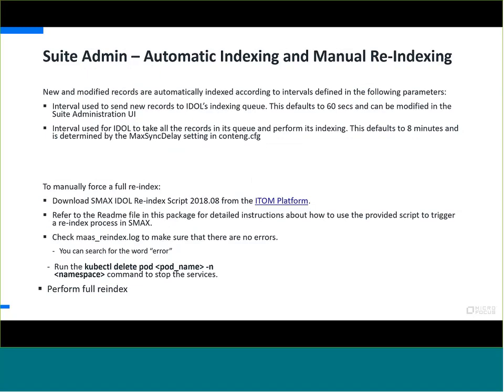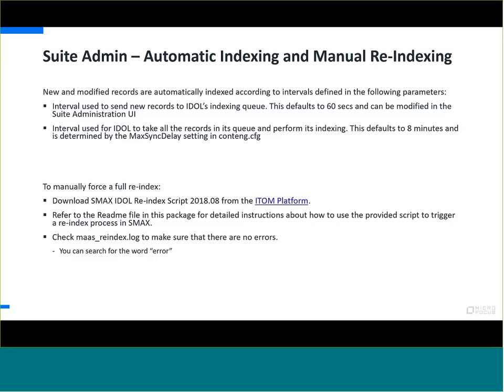Last but not least, and this question I know comes up often: when I introduce a change or a new record into the system, or a modification to a record, how quickly will that be available for search? How quickly is it indexed? Is it instantaneous, or no? It actually seems sometimes to take, let's say, 8 minutes.